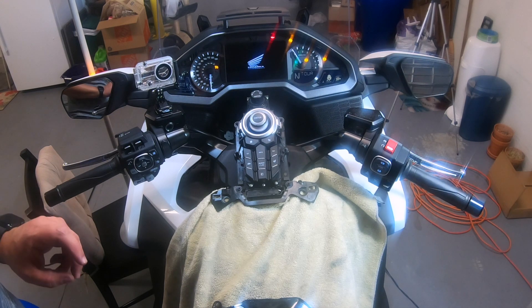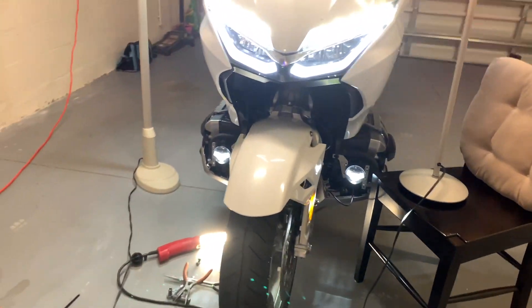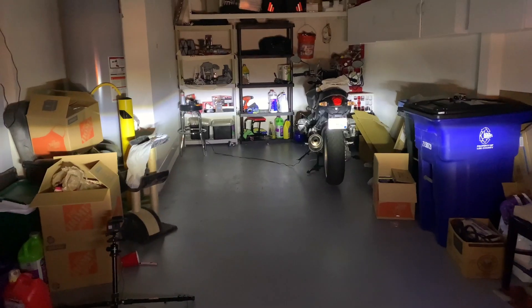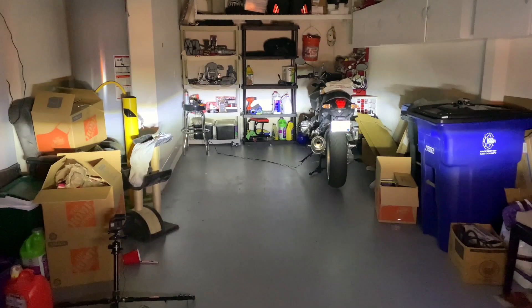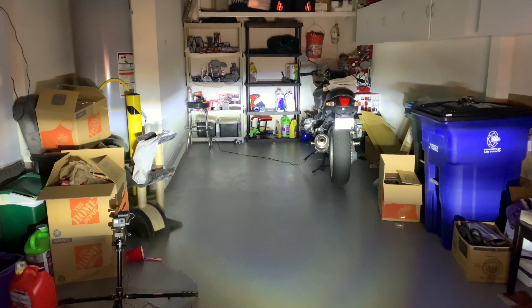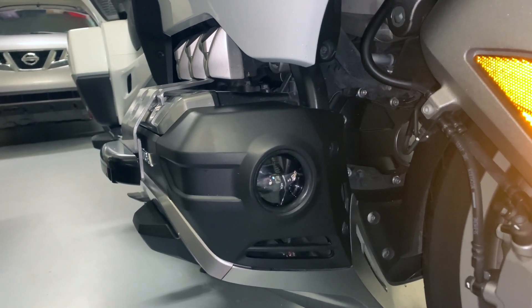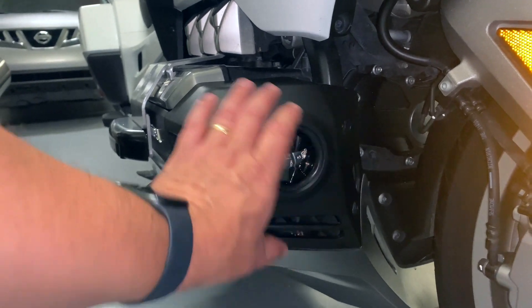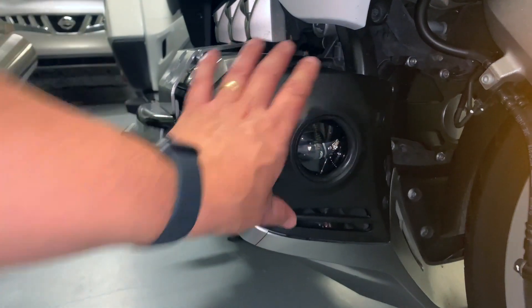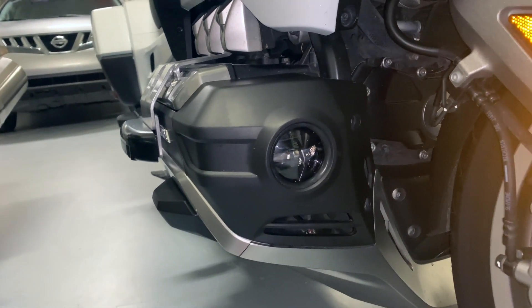I am going to find out if the fog lights work. The button is working — let's go around the front. And we have fog lights! So we know they work. Now let's just button the whole thing back up again and see what they look like on. Once you get everything put together, you're going to line your cowl back up — that's why I keep these loose. Move the fog light around until you get it in the spot you want it, then go and tighten up all your bolts. You may have to do this a couple of times. I'm sure after my next ride I'll have to come back and adjust it just to see how it looks.